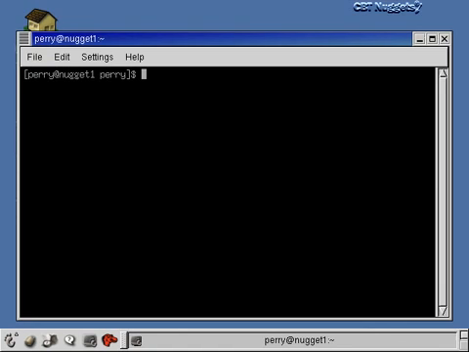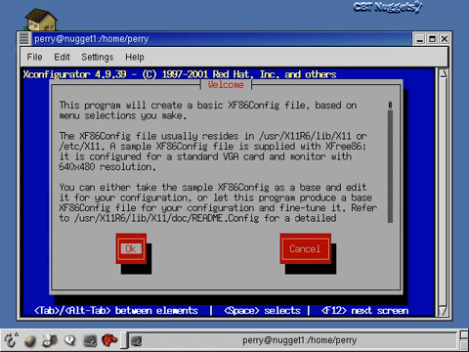Alright, so that's stuff that we just did. That's to configure the look and feel, what items are in the menus on the desktop, how the windows focus, things like that. And if you need to configure something at a more low level, though, you have to change the XF86Config file. And one of the tools that you can use to do that in Red Hat is called Xconfigurator. You have to be the super user to use it, so I'll switch over first. And then it's a capital X followed by configurator. And you type that in, and like I said, it's changing the XF86Config file. And that's in the /etc/X11 directory, probably. It could be in /usr/X11R6/lib/X11 as well.